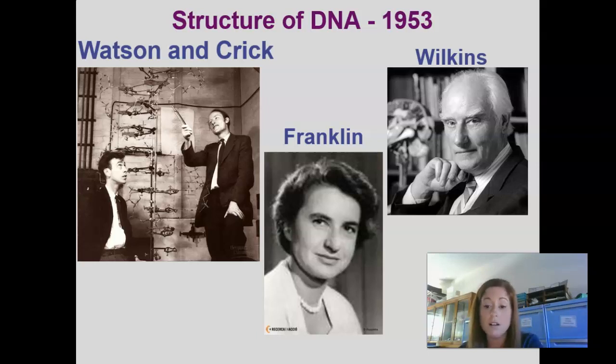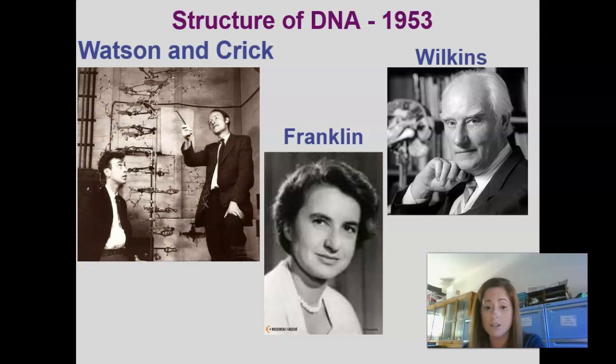Watson and Crick saw a photograph without her permission that she had created of DNA, and figured out the rungs of the DNA ladder. First of all, they discovered it was a double helix, not a triple helix, which they had previously thought. Then they also figured out that the DNA bases must be facing inward, and that helped them understand the rest of the structure. Her work was used to come up with that model, and without her work, they would not have been able to come up with it. That being said, the Nobel Prize was given to Watson, Crick, and Wilkins for discovering the structure of DNA.